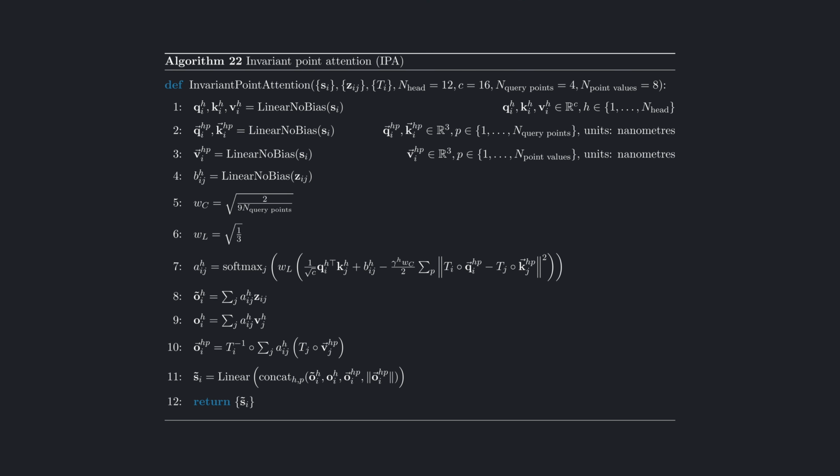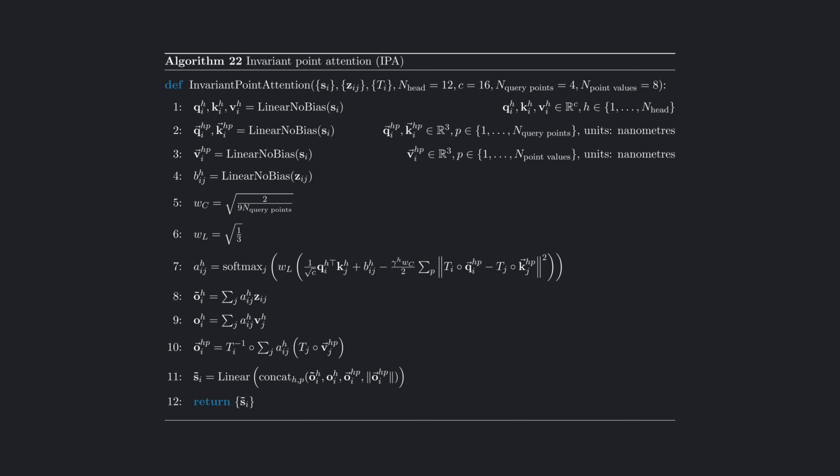The first thing to spot is that the point attention isn't the only contribution to the values and the attention weights. In line 1, we calculate query, key, and value vectors just the way we used to. The local coordinates of the query, key, and value points are predicted in line 2 and 3. In line 4, we compute a bias for the attention weights from the pair representation, similar to how we did it in the Evoformer. And line 5 and 6 compute scaling factors to even out the contribution of the different factors influencing attention: the bias, the normal query key similarity, and the query and key points. Then, in line 7, the attention weights are calculated.